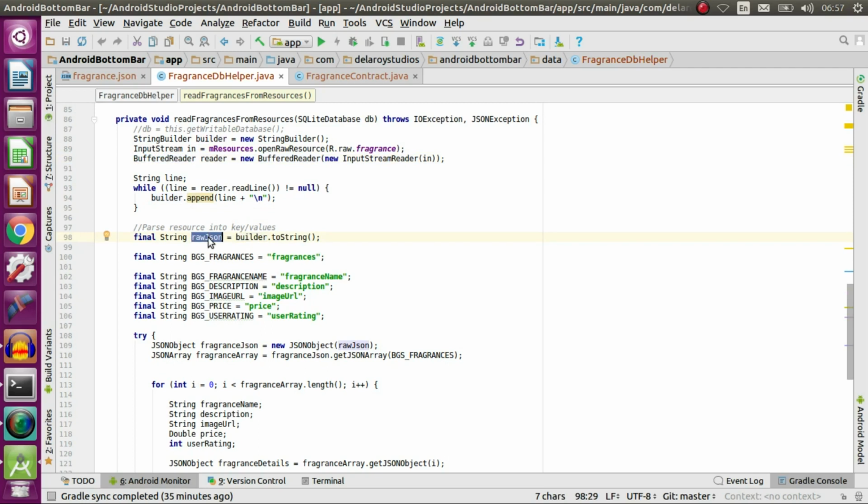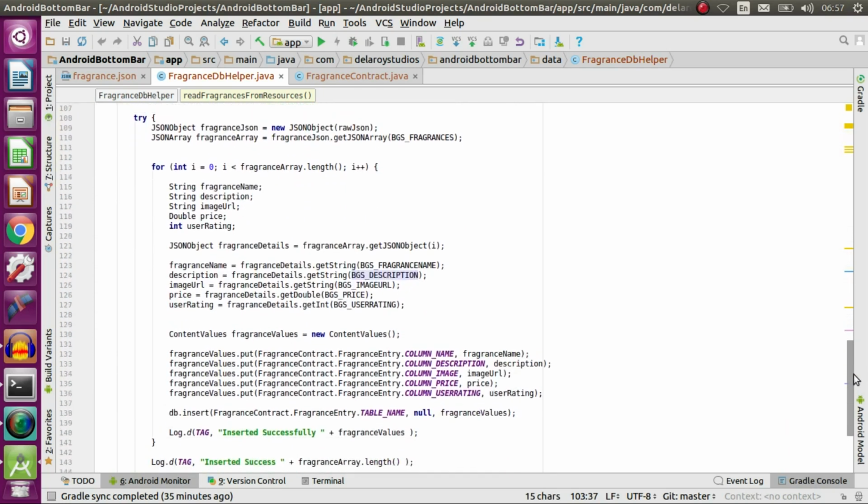So from here we have the keys that we needed, the fragrances, which is actually the array, and we have the fragrance name, the description, image URL, price, and user rating, as we've seen. We have to iterate with a for loop through the fragrance array, using its length as the argument, and with that we have the variables of the appropriate data types, where we have double, integer, and string.